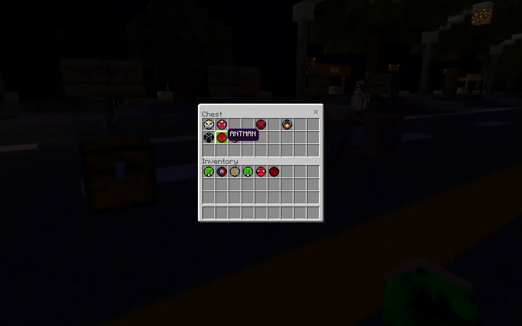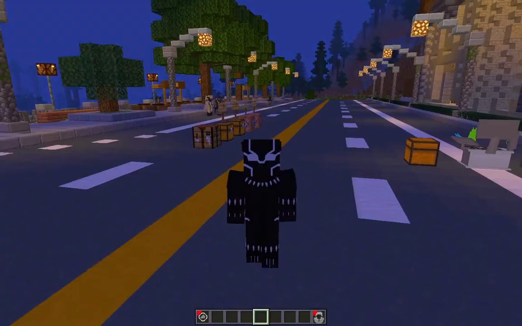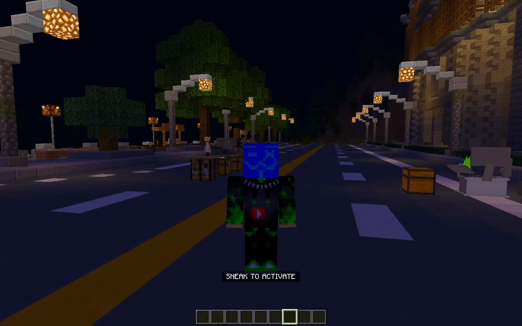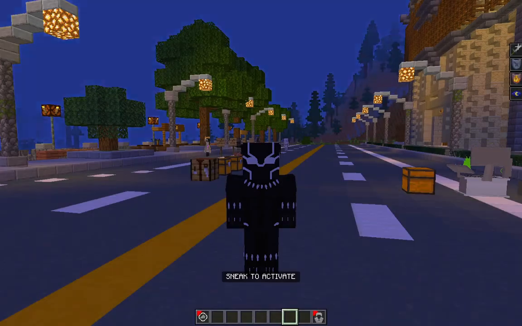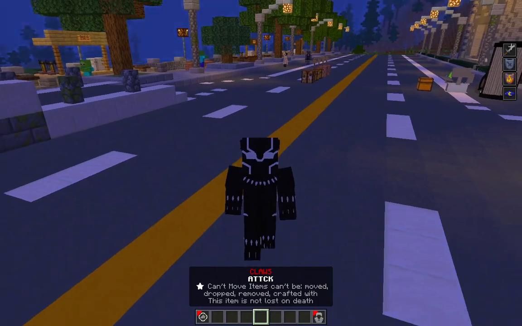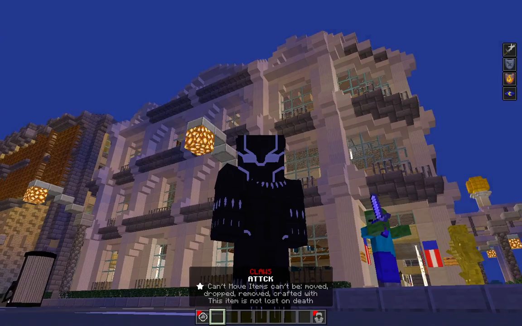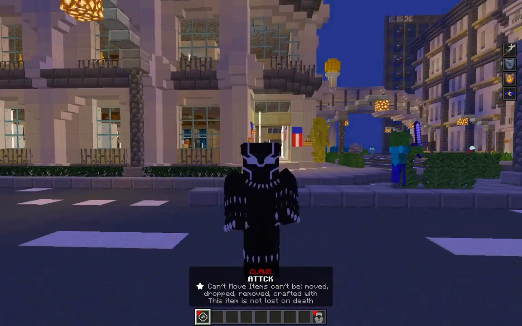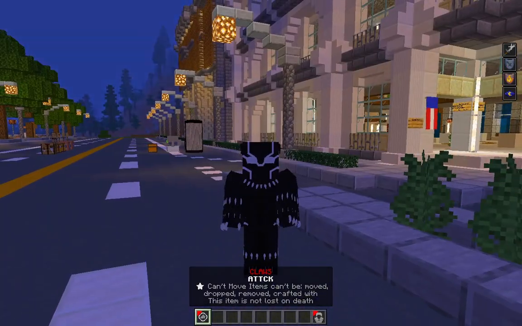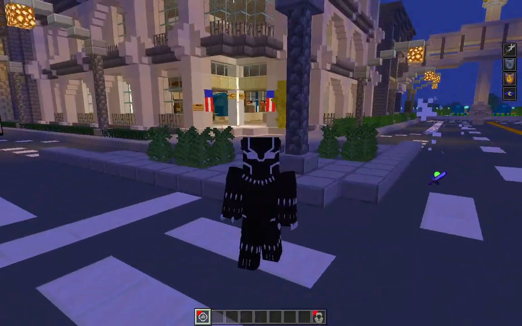So let's wear another suit. How about Black Panther? It activates automatically, but sometimes you need to wear it, and there's a sign right there, sneak to activate. You're gonna sneak, and it will do that. Of course, I made a spoiler on this suit, and I didn't put the rig track and stuff like that, so now I actually added it, and there's an attack animation on it, first person and third person, watch that. And it also increases the damage, of course.